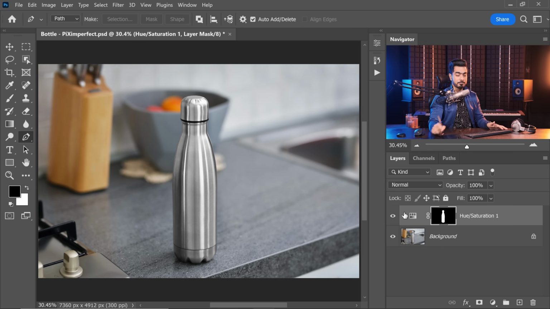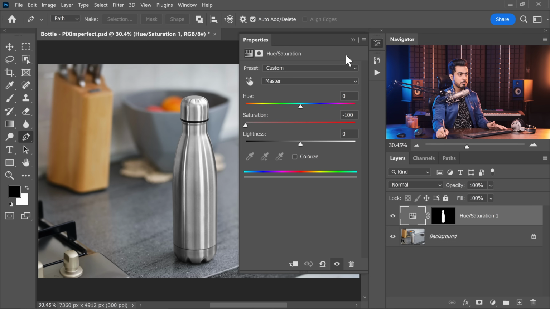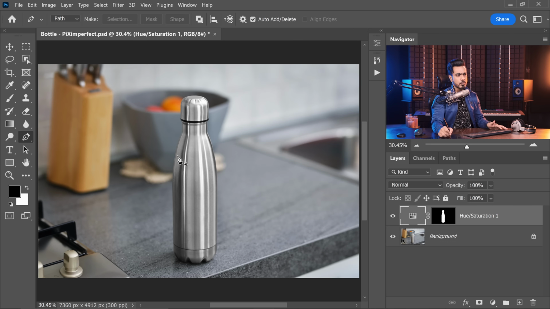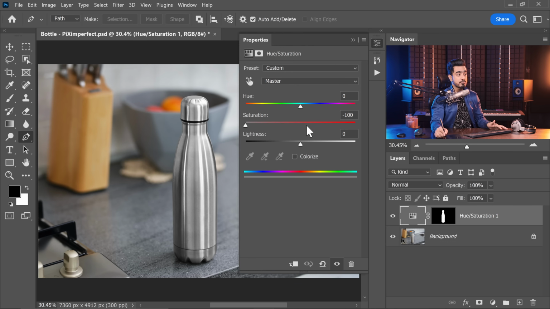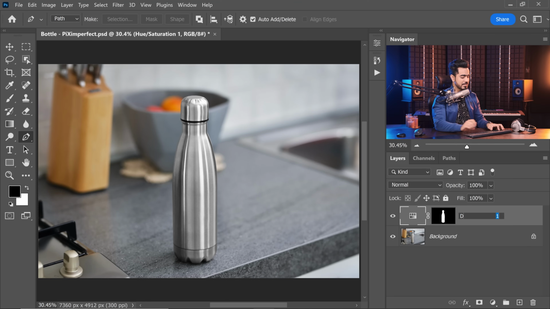Now this is optional. This, my friend, is a mockup, so you do have the option to adjust it anytime you like. If you have a plain design and if you don't mind a little bit of color, you can always bring it back to normal. Just keep it right there. This, my friend, is an adjustment layer and therefore adjustable later. Let us name this layer Desaturate so that we know what it's doing.